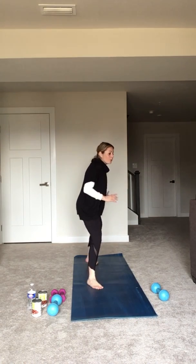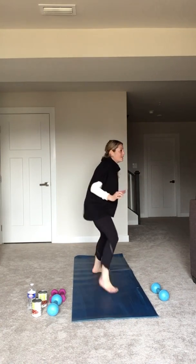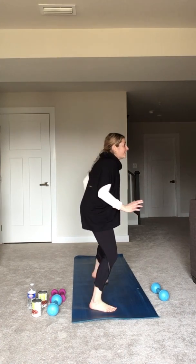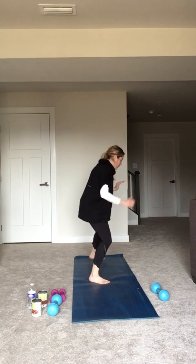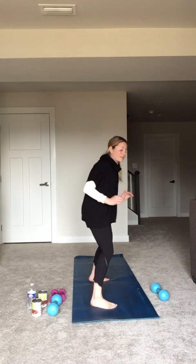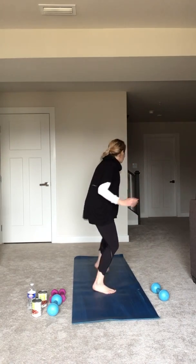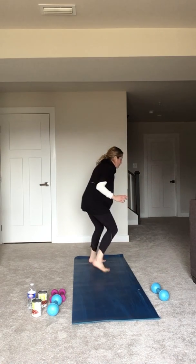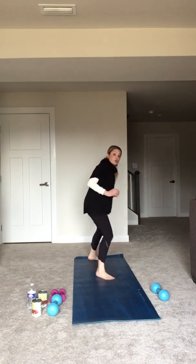And when you're ready, we're going to go to the front. Then we're going to go to the back. Front, back. Keep it going. Again, you can toe tap it out. Step, tap, step, tap. For 8, 7, 6, 5, 4. We're going to face the front again in 3, 2, and 1. Face me.